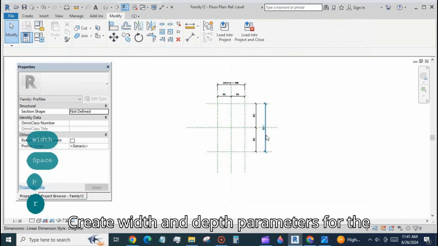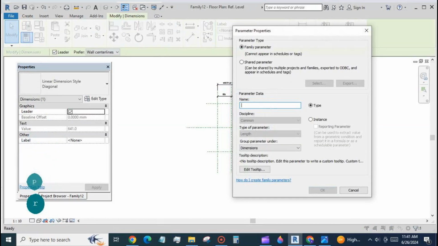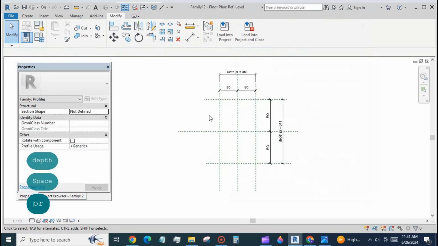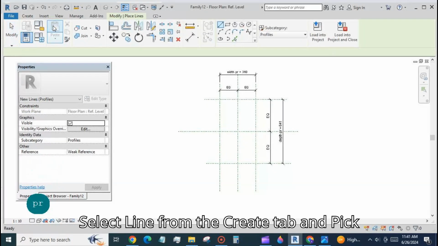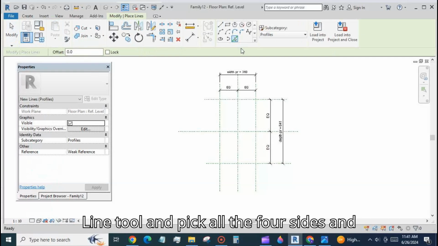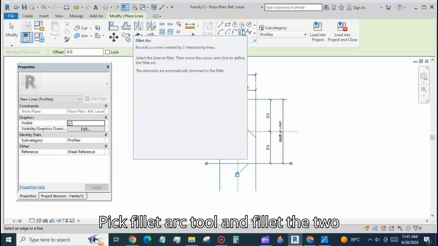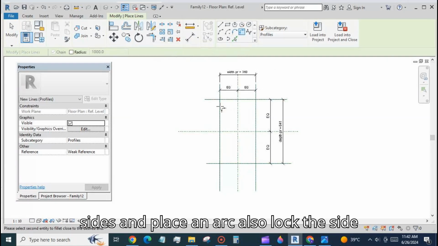Create width and depth parameters for the profile. Select Line from the Create tab, pick the Line tool, pick all the four sides and lock. Pick the Fillet Arc tool, fillet the two sides and place an arc.